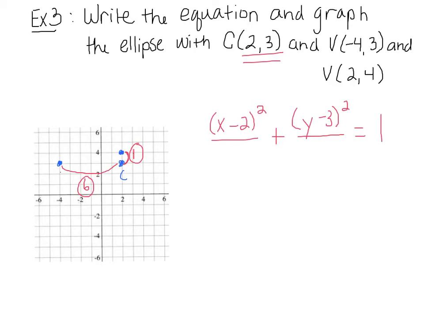Okay, now we need to fill in our denominators. Well, in the x direction, the distance was 6. But remember, you're going to square that, and so that would be 36. Okay, so that's 6 squared going into the equation. And then the other part, the y part, is 1, so you're going to do 1 squared, which would just be 1 again. Okay, you can either leave the answer like that, or if you don't want to put the denominator of 1 there, then you can take it off. Instead of having to rewrite it again, I'm just going to box this as my answer.